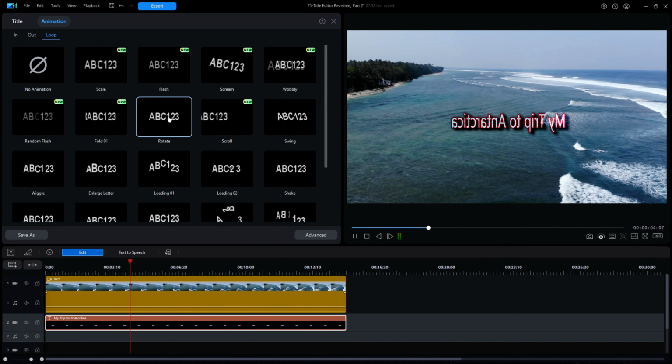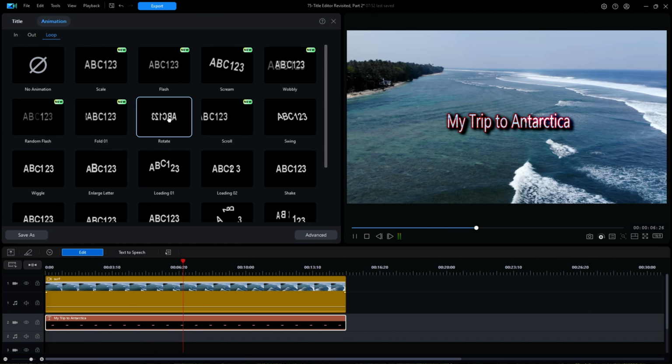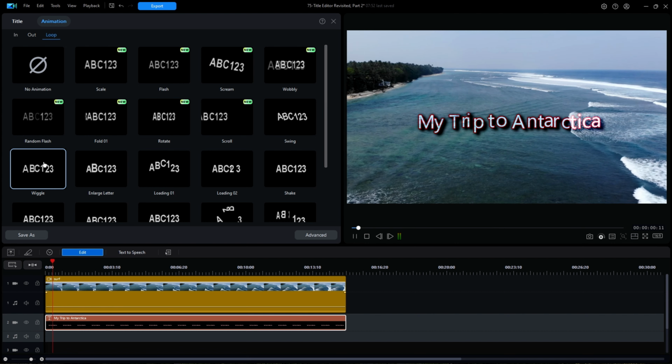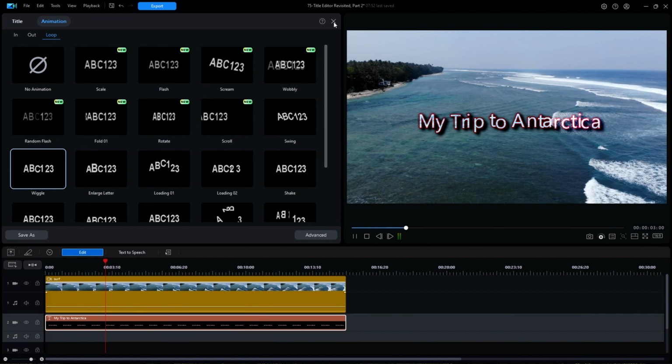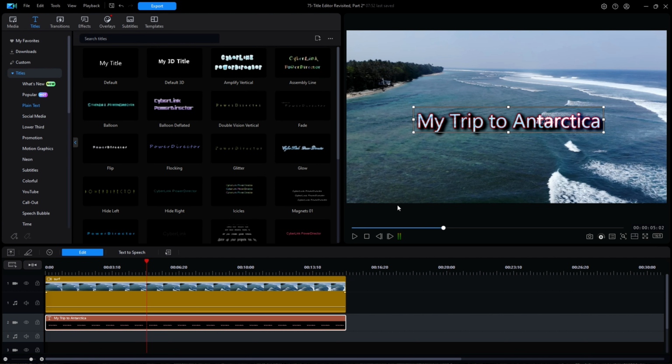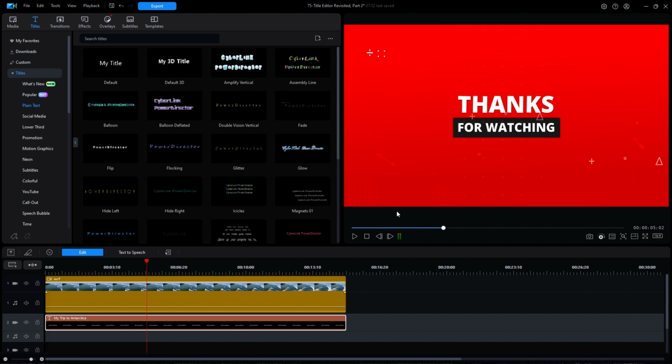Now, if satisfied with whatever animation I want, I'll just click the X in the upper right corner of the Quick Edit menu to close it and return back to the main PowerDirector window. So as you can see, it is called the Quick Edit menu because things are quick and easy, but there is not much other control on certain items that the Advanced Title Editor would offer, including the ability to keyframe some of the attributes.